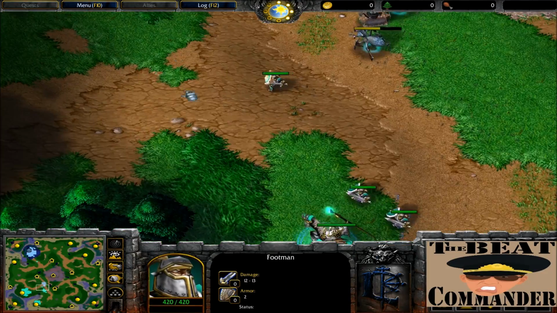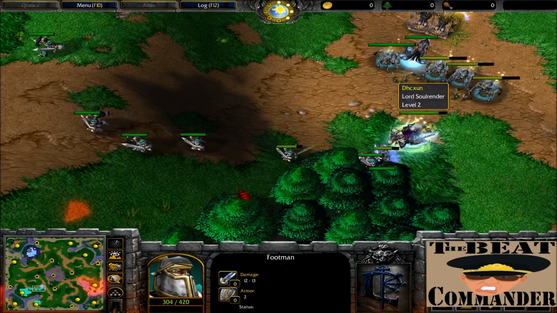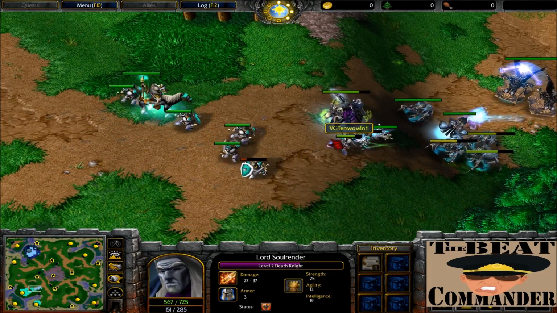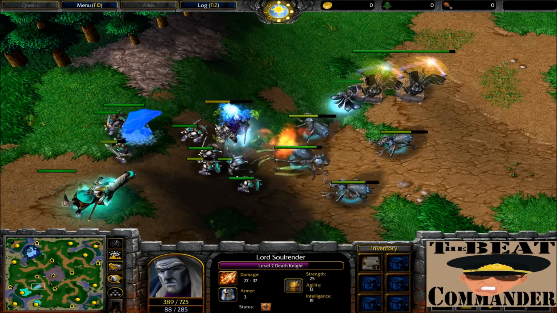Just chasing each other back and forth, using defend, and sometimes it deflects attacks right back to these Crypt Fiends. I cannot remember actually what the percentage of the deflect is, as it has been quite a long time since I've actually played the game on a regular basis. Level 2 water elemental out. Now I'm going to be starting chasing this undead player back a little bit.